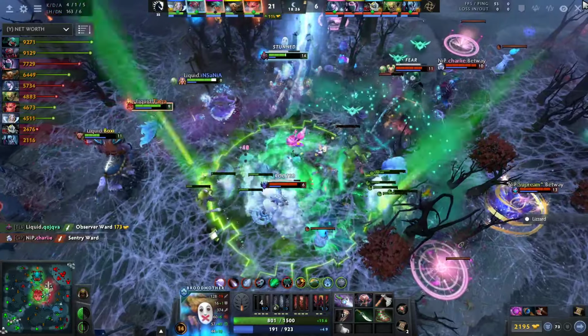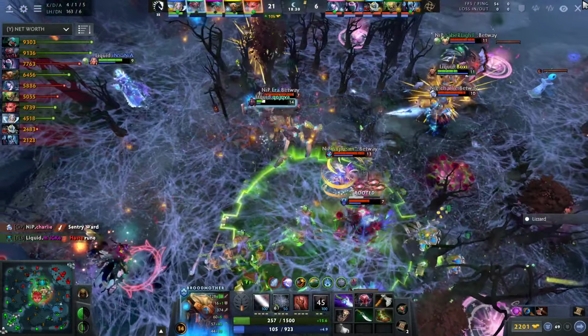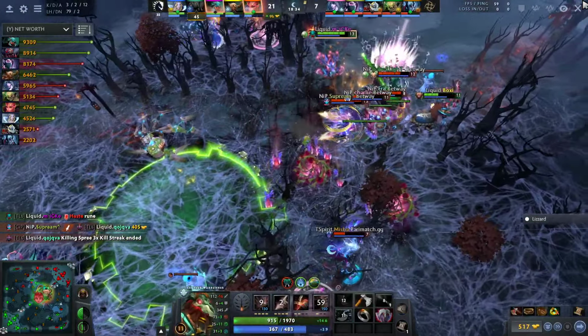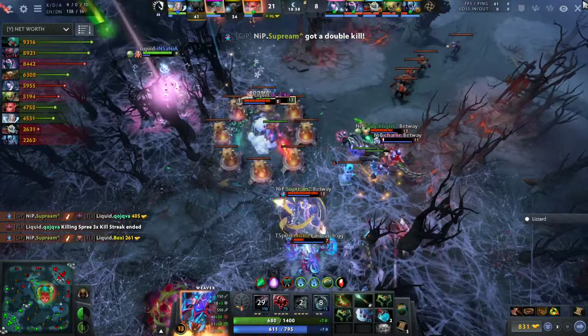There's a swap back there into the Gust. A nice silence combo with the hookshot following up. Okay, Koifa's a little bit low here, and they can't manage to get anything off. Boxy a little bit too late on the stomp there. Weaver is still going in on Charlie here, but now he's stuck inside the cogs.